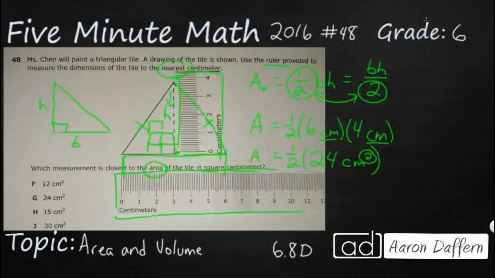So now we just need to multiply that by 1/2, or divide by 2. Same thing, multiplying by 1/2, dividing by 2 is the same. So half of 24 is going to be 12 centimeters squared. That is going to give us our answer. The answer is going to be F. And you can see some of our incorrect answers here. We see this 24 is close, but what they forgot to do is take care of this 1/2, and they just did the 6 times 4.